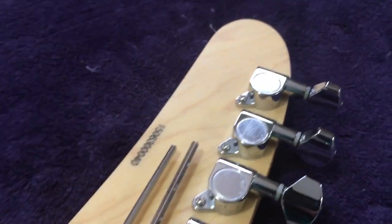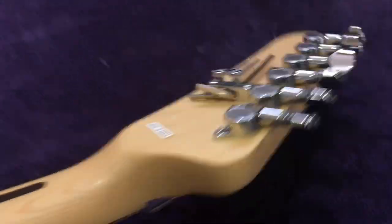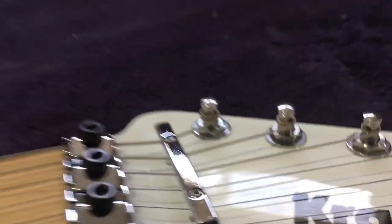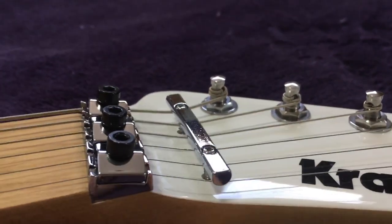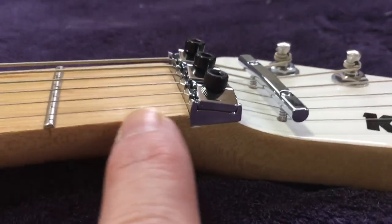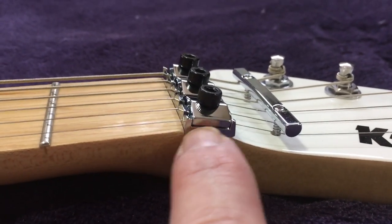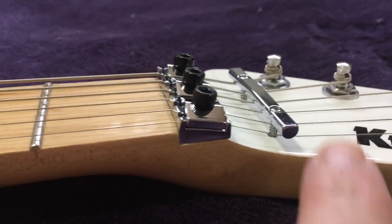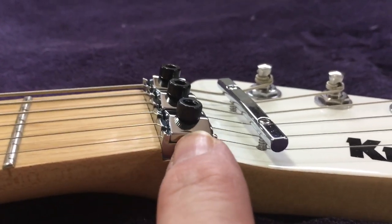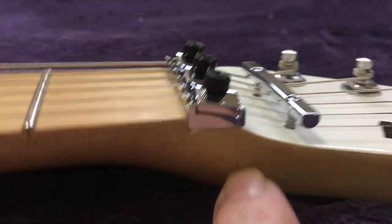It's got great tuners on it, even though you usually have it all locked down. They come with the hardware so you can adjust everything on the guitar. Right here at the R2 nut, you can tighten or loosen these. The reason for this retainer bar here — it's pushed down on an angle — is so when your string comes through the block, it goes on an angle down, and when you sandwich these down it doesn't change the pitch of the strings. Without this, or if this is high, the string goes straight through the block, and when you tighten these down it pushes the string down and changes the pitch. So as long as that's set correctly, it keeps the strings in tune.